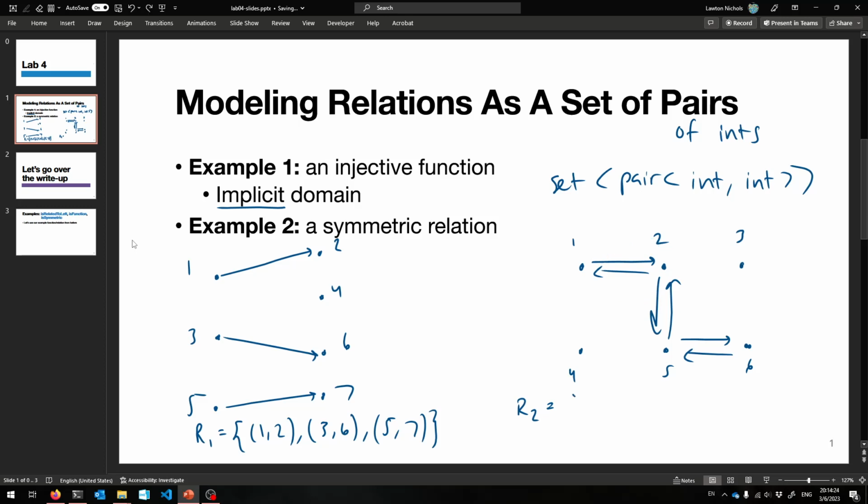And again, we can represent this relation as a set of pairs with integers, because those are the labels here. So 1 is related to 2, that's this top arrow. And because it's symmetric, we know that 2 is related to 1 as well. So we have the bottom one, 2, 1. And then we know 2 is related to 5, and then also 5 is related to 2. Do you see how you can kind of check that it's a symmetric relationship somehow? See a pattern going on here? And then if I have 5, 6, because it's symmetric, I also have 6, 5. That's the kind of code you're going to think about writing. So that's how you can represent this relation inside of a computer.